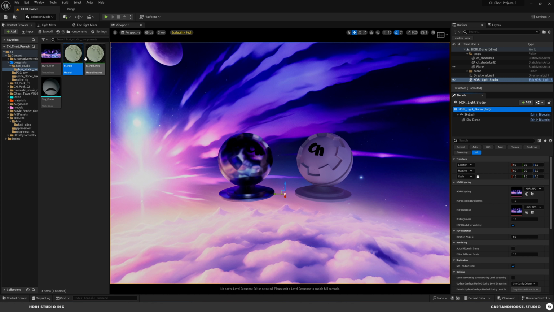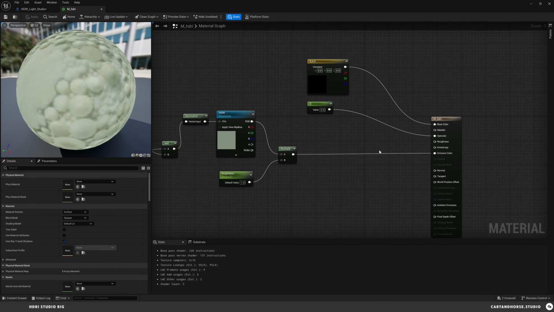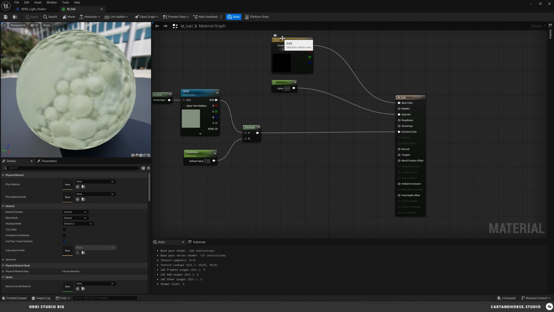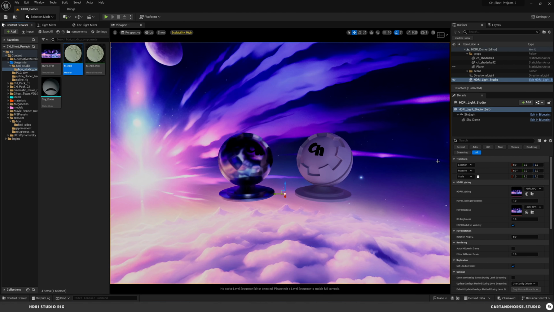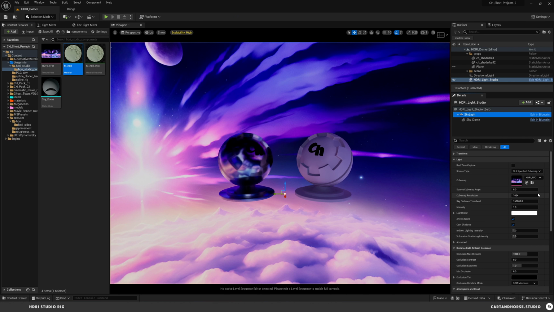but if you do end up using these materials in Substrate, and we open this up, you're just going to have to make sure that your base color, your specular, and your emission are all being mapped properly. So in Substrate, you're going to add your legacy Substrate node, that's going to go into front material. This will probably be broken, and you'll just need to rewire these few nodes to get it to work with Substrate.